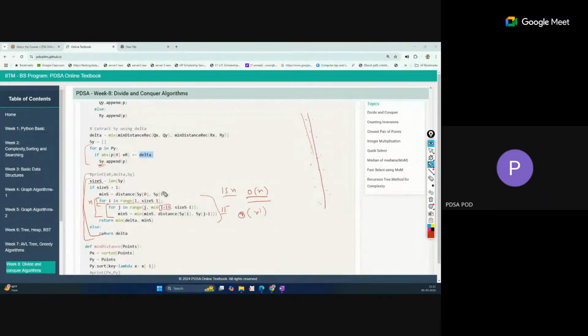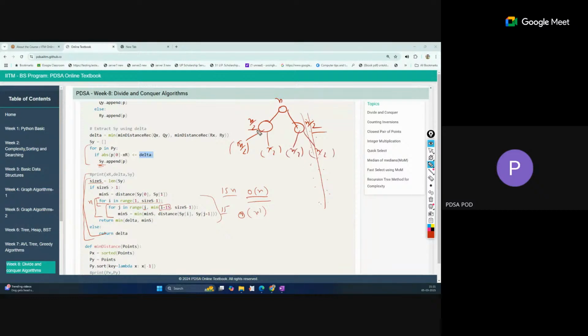So now the complexity is similar. We are breaking the problem into two sub-problems, so that means we have n, and then n by 2 and n by 2. This is the breaking step, and we will divide further, n by 2 and n by 2, like this, and again further.